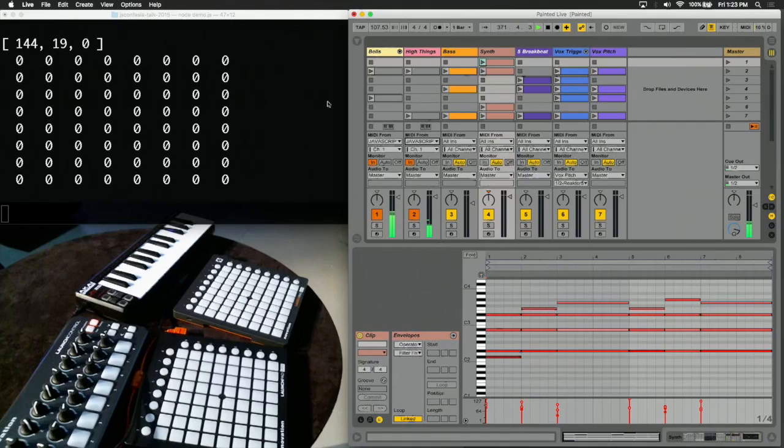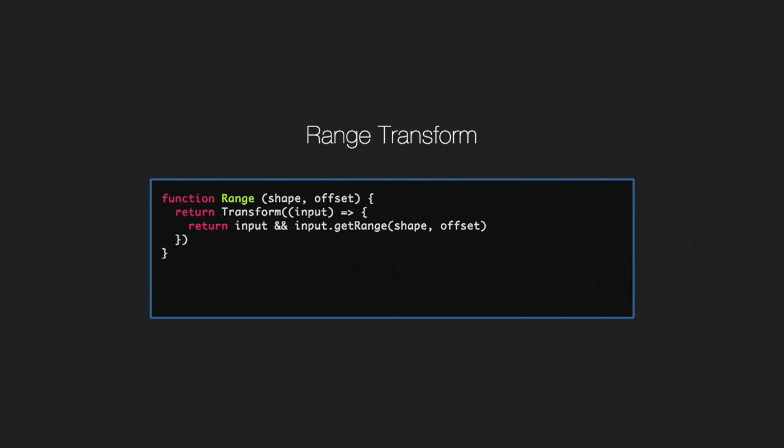And this is a transform using that transform function we just imported before. And all it does is whenever there's a change, it then calls getRange on that input, which is part of the array grid that I was using. You can request just one little part of it. So every single time the main grid is changing, you'll get another grid that is only a small portion of the first grid. So we can just grab that one part of the grid.